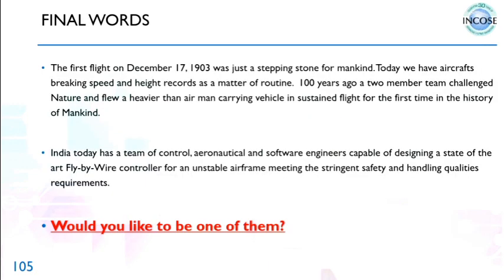My final words: on December 17, 1903, it was a stepping stone for mankind, and the Wright brothers flew the aircraft. Today we have aircraft breaking the speed of sound and height records. A hundred years ago, a two-member team challenged nature and flew a heavier-than-air, man-carrying vehicle in sustained flight for the first time in history. India today has a team of control engineers. I'm not talking about the US. I'm talking about India, about engineering institutes in India like UPES, and people like you, aeronautical and software engineers, who can contribute to this.